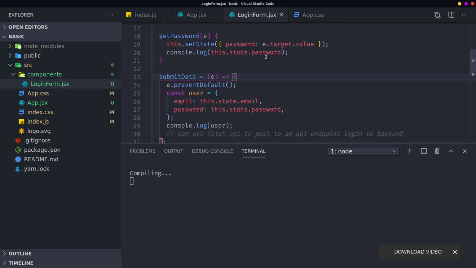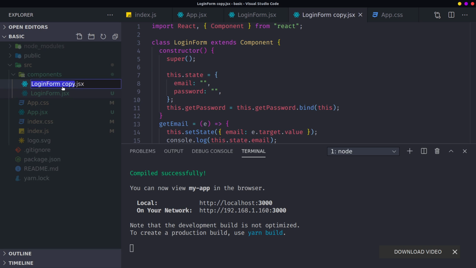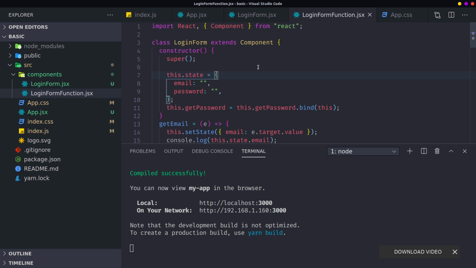I will duplicate, copy it, then paste it in the same place. Then I will rename this maybe to login form function, just so I name it a bit differently. Then of course I'll show you what to change to use the new syntax.